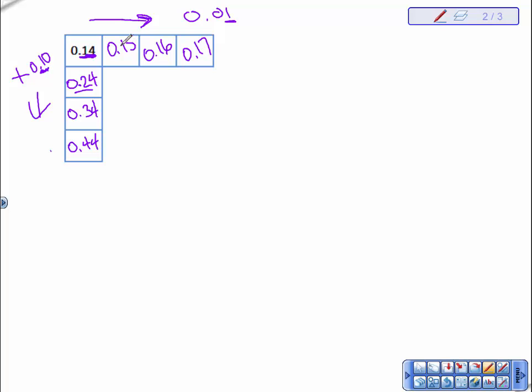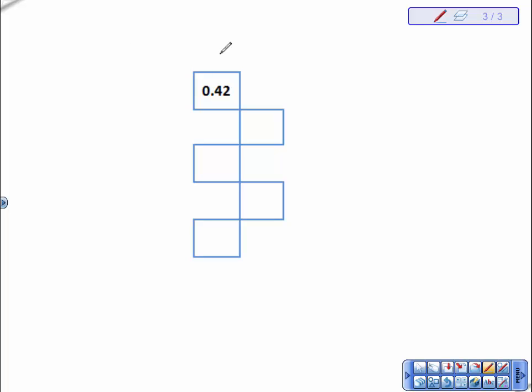Let's try one more. Now this one's a little tricky because we have diagonals. What I suggest that you do in cases like this, fill in this empty space. Pretend there's a block there. I'm going to draw it and fill in what it would be so that it can help you figure out those numbers that you need to know. So if I move left to right, I know that I add 1/100th. So I'm going to add 1 to the 2 because the 2 is in the hundredth spot. So if I add 1, this would be 0.43. And I know that when I go down, I add 1 to the tenths place.